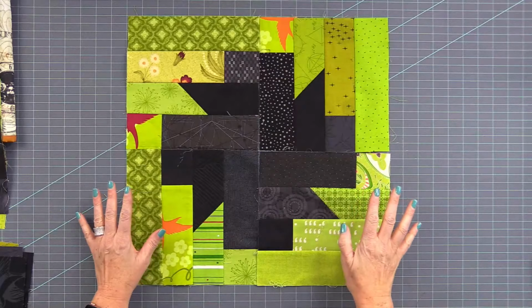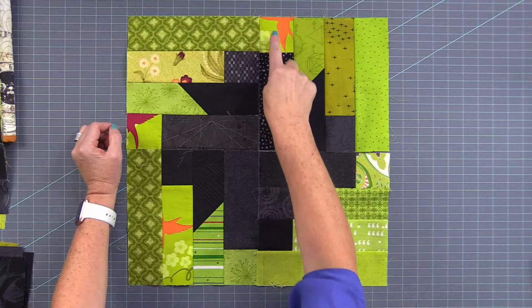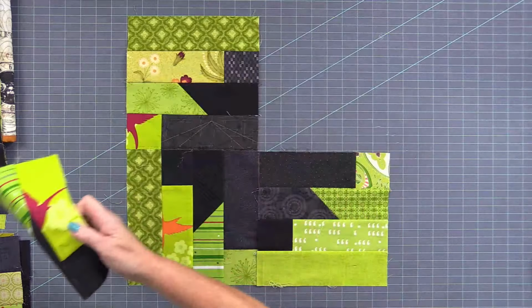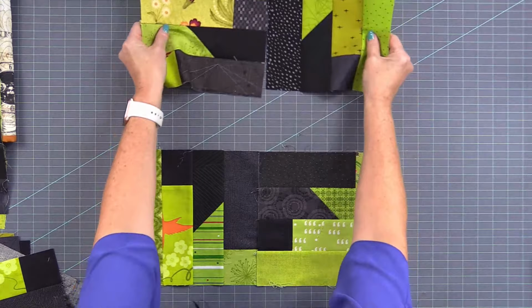But if you want to make blocks like this, when you have your dark centers, you want to make sure that the light is on all of the outside edges. So there's no dark coming out to the edge, because it is kind of tempting to do something like this accidentally, and you will notice that that's the wrong block when you see that there's dark coming out to the edge of the block. So the dark should float in a sea of light, in a sea of green for me, and then vice versa. So you want to play with arranging these.